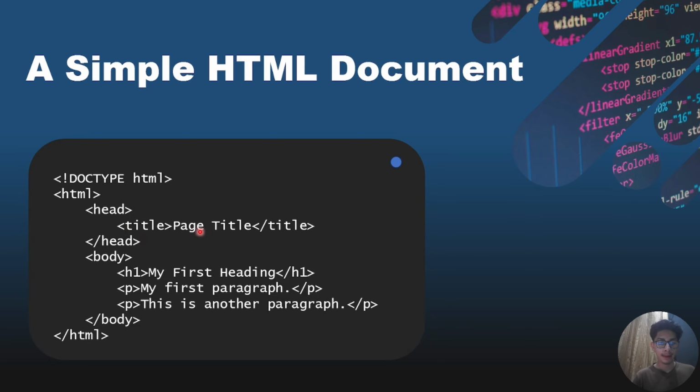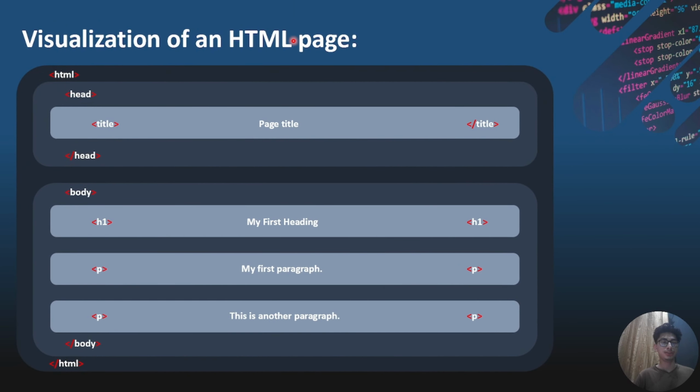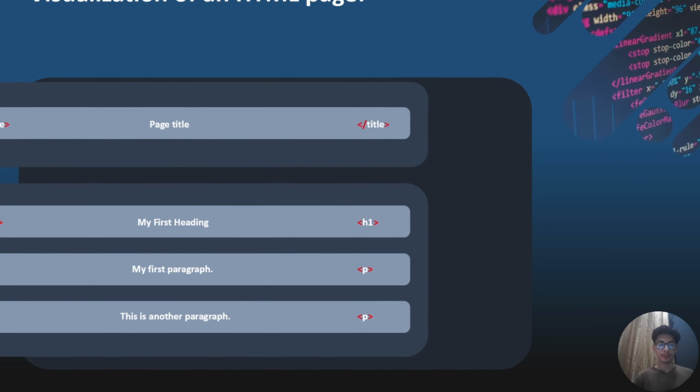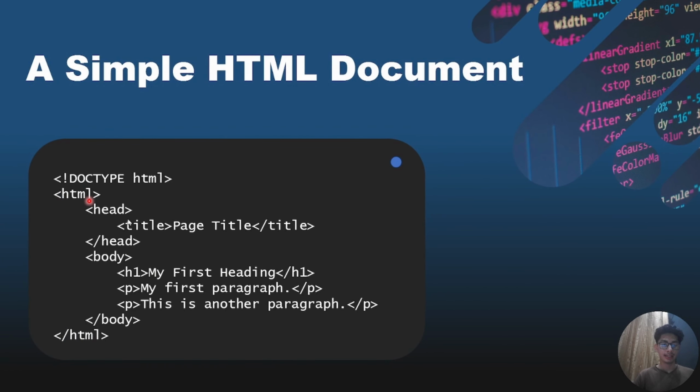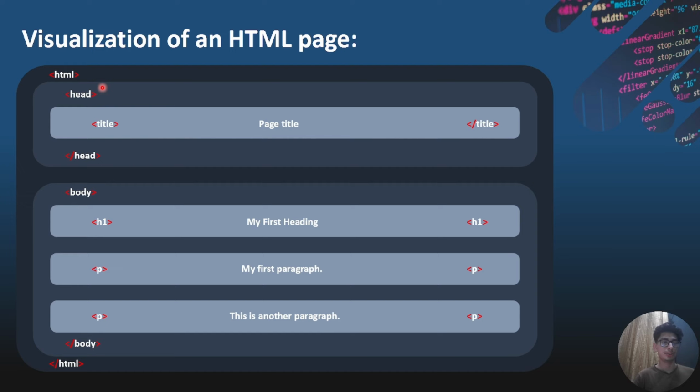Okay, next. This is a visual representation of that document. See, this is the head tag. Let us see. We have also this here. So the topmost is HTML. Then we have two, head and body. The body contains three more child elements, which is h1, p, and p, and head contains the page title.